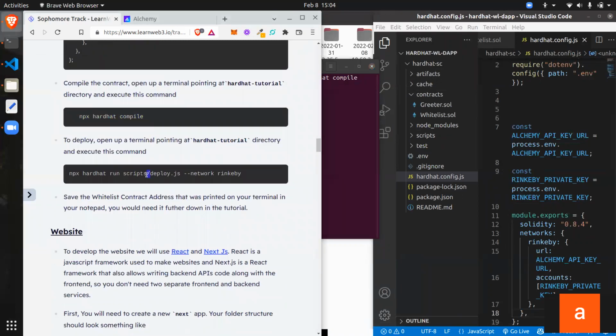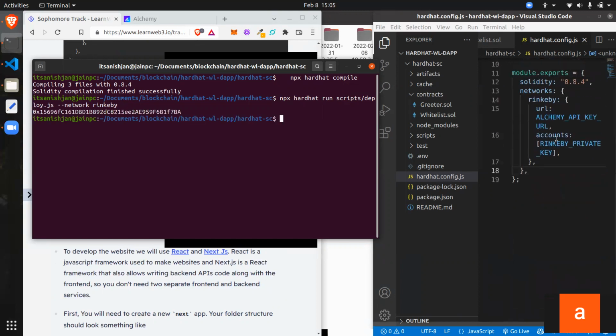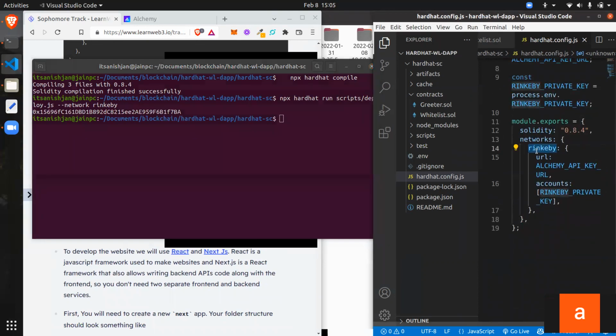So now it's time to deploy our smart contract to the Rinkeby test network. Let's deploy it: npx hardhat run scripts/deploy.js. As you can see, we go into this folder called scripts, and there we call our file called deploy.js, and the network we select as Rinkeby because we are using Rinkeby private keys. I think the name is coming from here, this particular keyword, so you can name it anything, but it's good to name it Rinkeby.